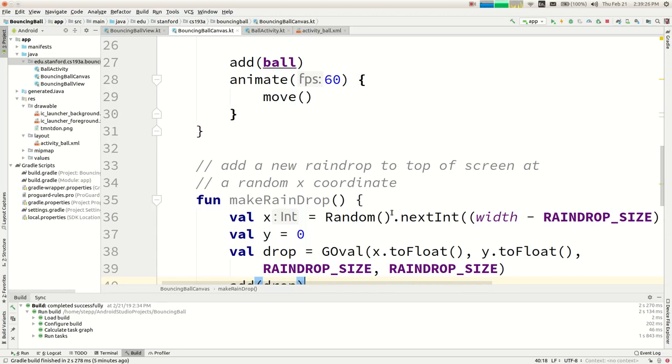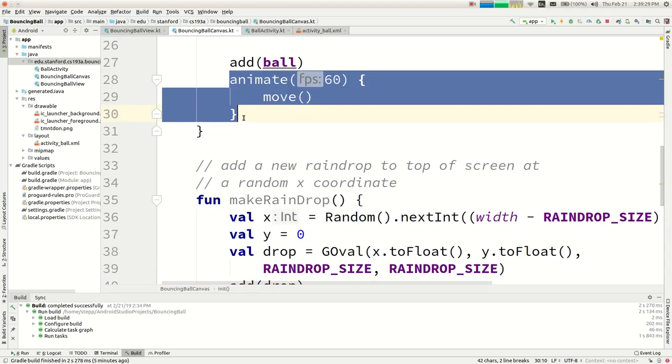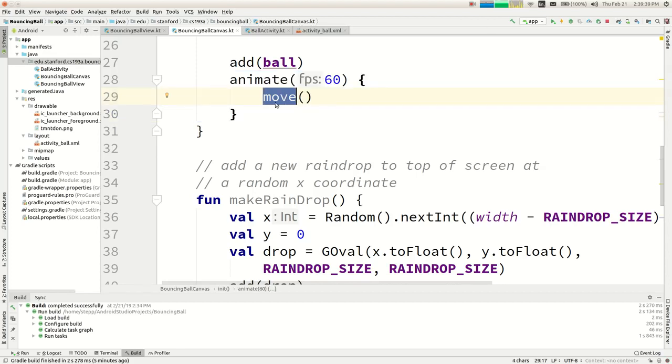Oh, so, okay, you might say do another animate with 1 FPS. Yeah, I don't know if you can do 2 calls of animate. I think the second one would override the first one. Okay. So I think what I would have to do is like this. I know this is going to happen 60 times a second. So I should extrapolate from that to figure out when it's something happening 1 time per second, you know? Like, every 60 times move gets called, I should add a raindrop.